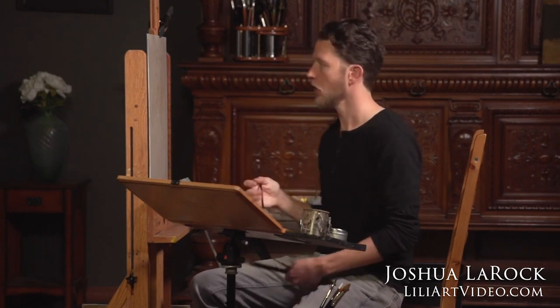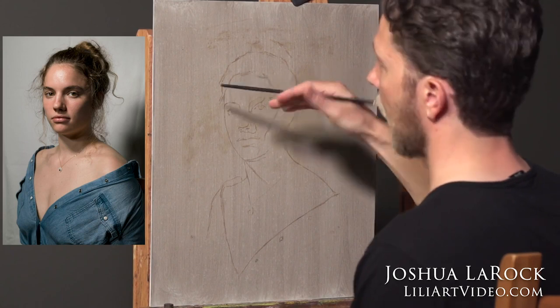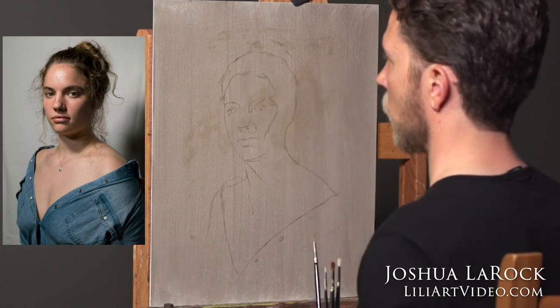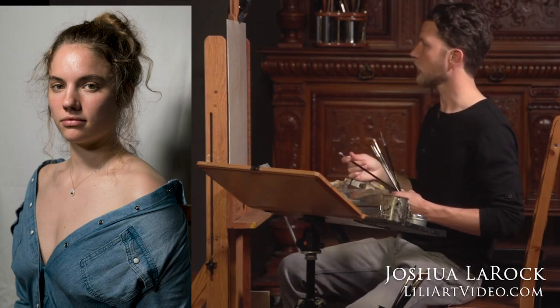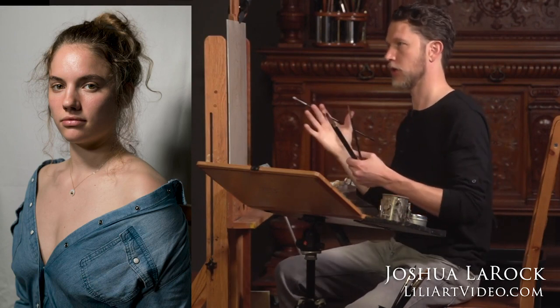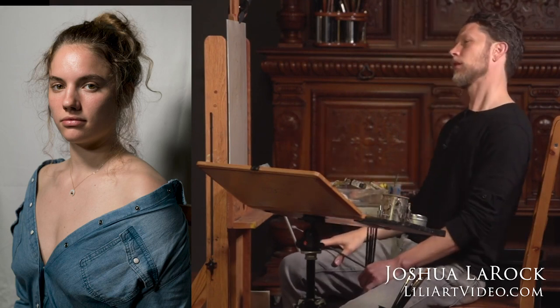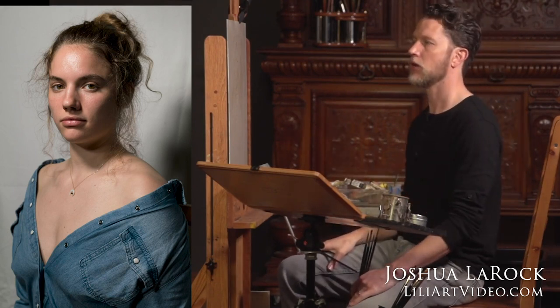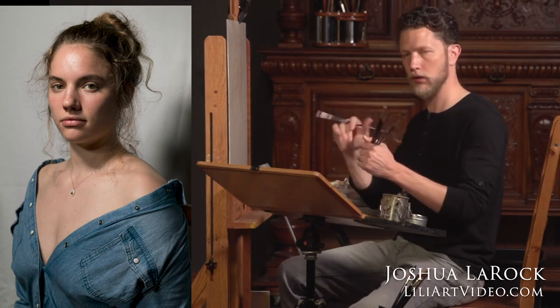So it's more neutral, and it's also darker in value. Okay, so here we're gonna have, again, high value, high chroma, and now it's up to me to decide which hue it is. Flesh is always some sort of version of yellow-red. So I just kind of ask myself, is it more yellow or is it more red? I would say on the forehead, maybe it's just a touch more yellow than red. That doesn't mean it's only yellow, just maybe a little bit more yellow than red.